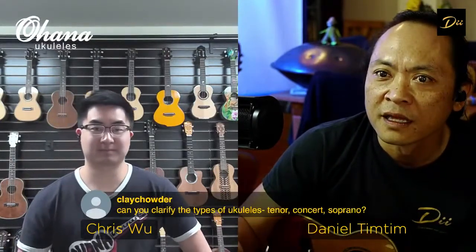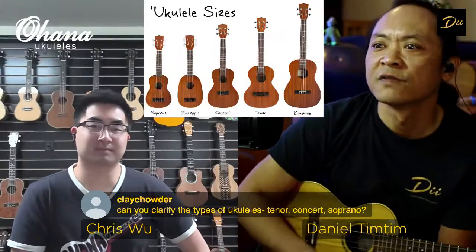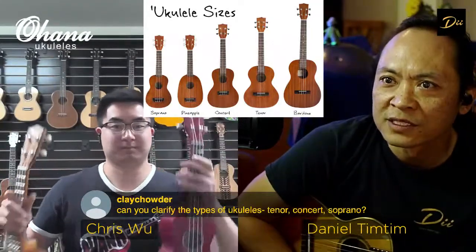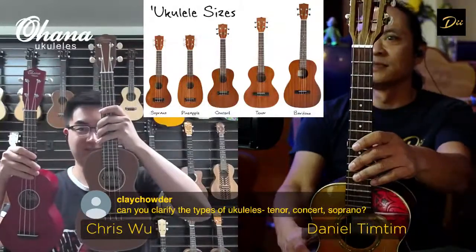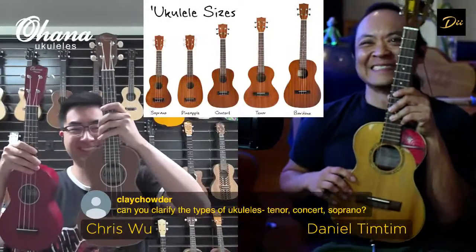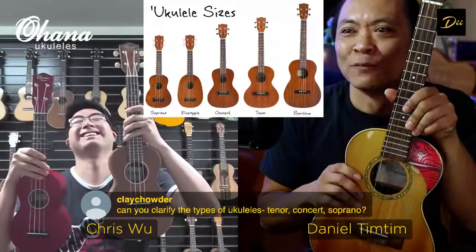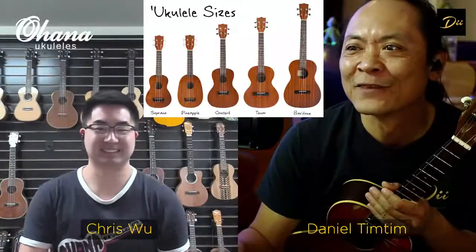We got a question: can you clarify the types of ukuleles, tenor, concert, and soprano? Thank you, Clay, for the question. I'm going to put the sizes up there right now. Starting with the bottom, Chris can hold up an example of the soprano, and then the concert right next to it, all in order. And then the tenor, which is too big for the screen. So soprano right here, then concert, and then tenor. Hopefully that answers your question, Clay.